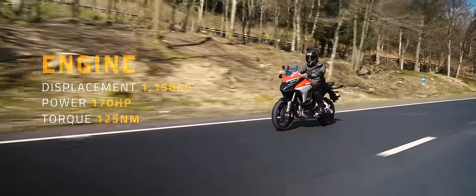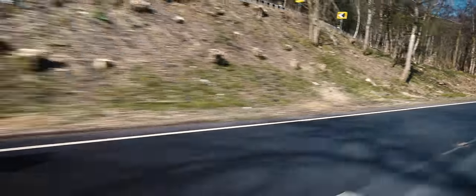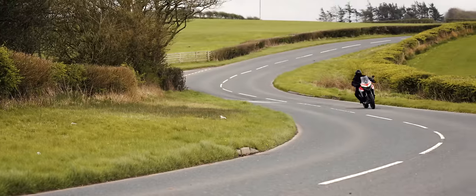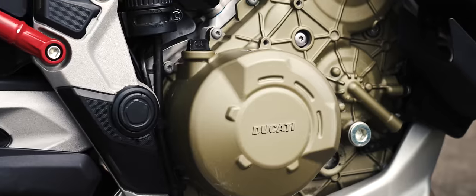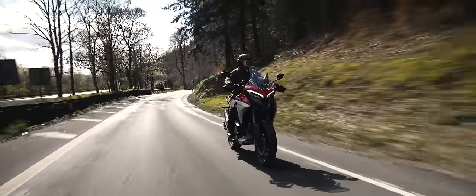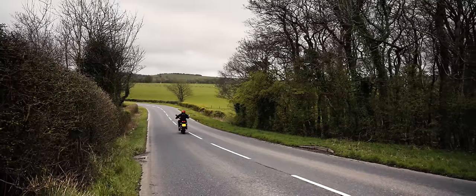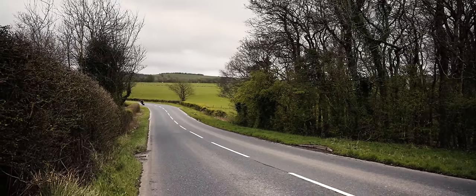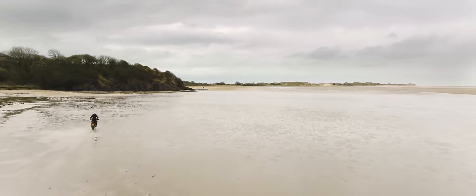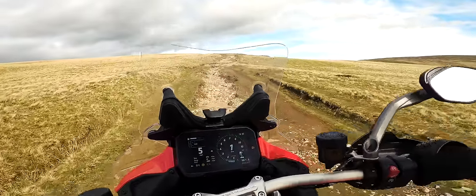The Ducati's 170hp V4 Gran Turismo motor is fantastic. From crawling up tough trails to flat out on flowing roads, it's amazing to think this engine is derived from the snarling Panigale V4 Superbike. Surprisingly, it's incredibly easy to ride — as soft as butter when you want, and goes like stink when you don't. We had no issues with overheating, a feature normally synonymous with Ducati V4s, and the engine was impressively resistant to stalling, ideal for off-road terrain and low-speed manoeuvres.